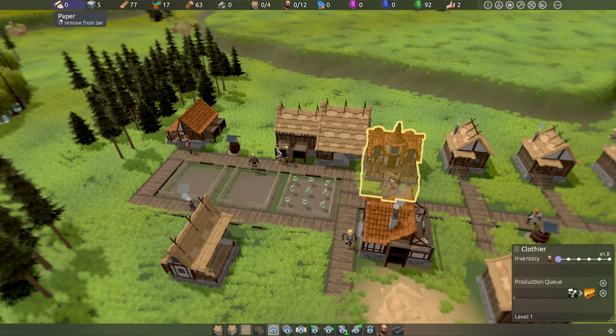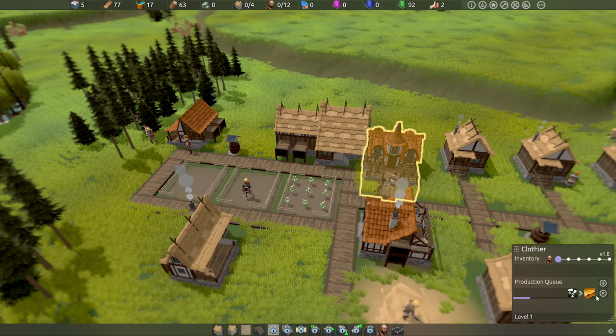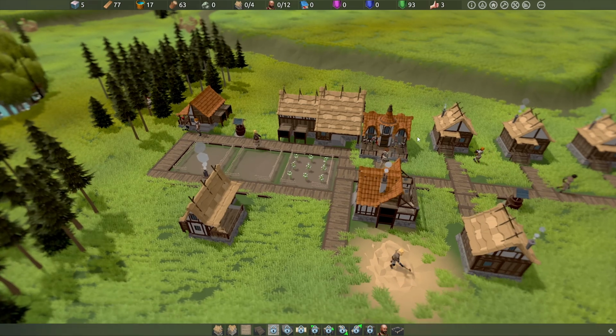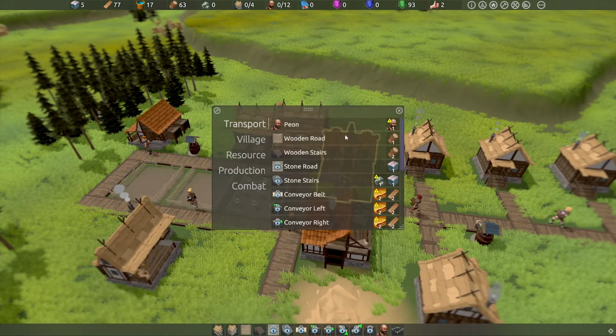Oh, that is not cloth. That is paper. Oh, yeah. Sorry, that's paper what I'm looking at. So this is cloth. I think I'm making the wrong thing. I think I needed paper, but that doesn't matter. Cloth is also something we needed. Anyway, I think I mixed up paper and cloth right now.